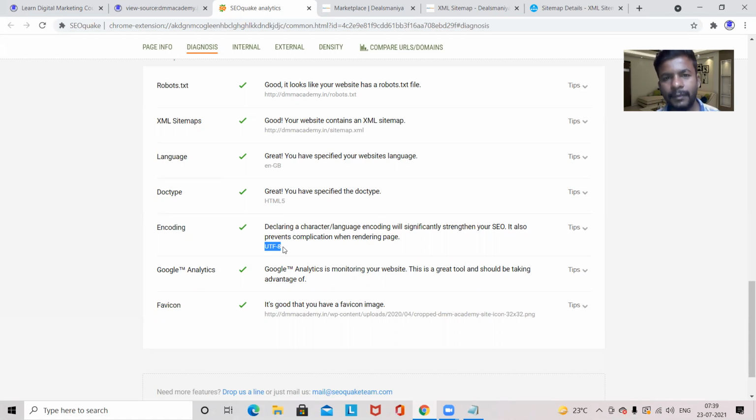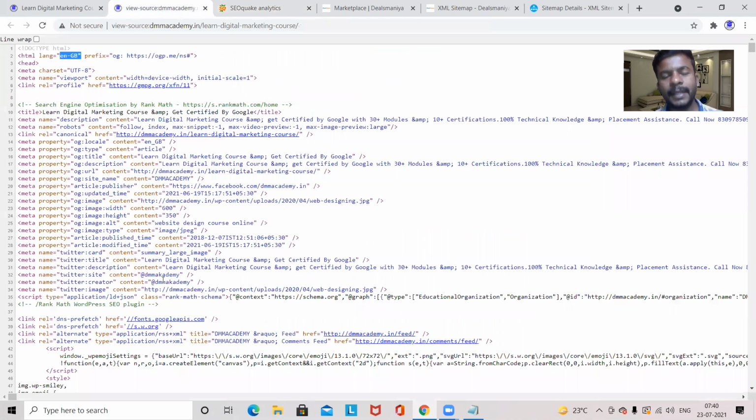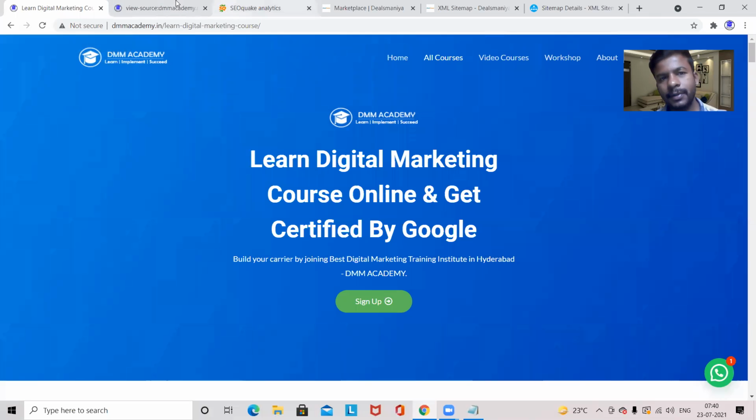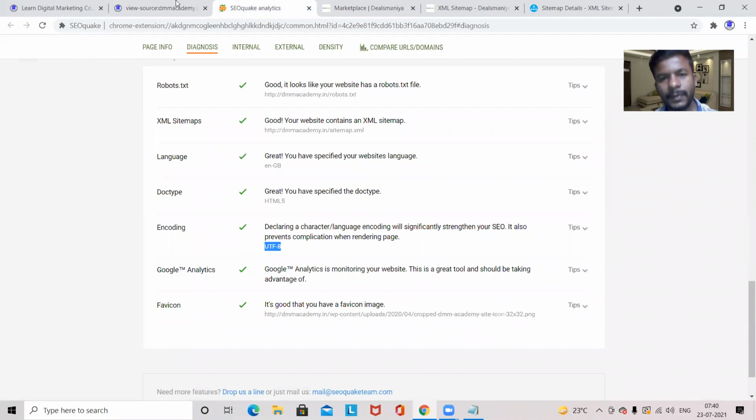We are using HTML language to create a website, and that is the backend thing. Only this thing will be designing every time. To see the front end, UTF-8 should be available, see here, the fourth line. UTF-8 is Unicode Transformation Format. If that is not there, then your website will be showing zeros and ones. That is for sure.